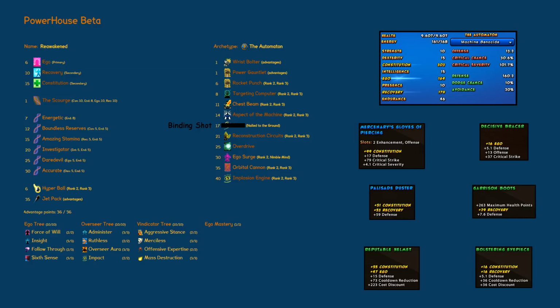I also ended up with extra recovery since that gear was super cheap. The extra recovery meant that 1 or 2 hits from Wrist Bolter were enough to fill the energy bar between fully charged chest beams. I talented for endurance just to have enough energy for those fully charged chest beams.